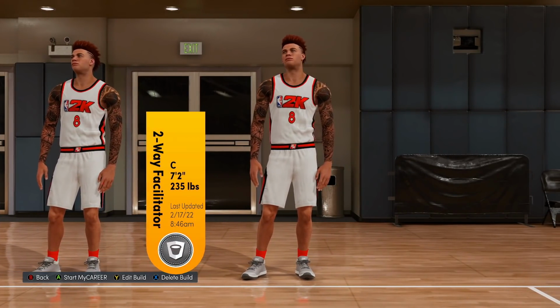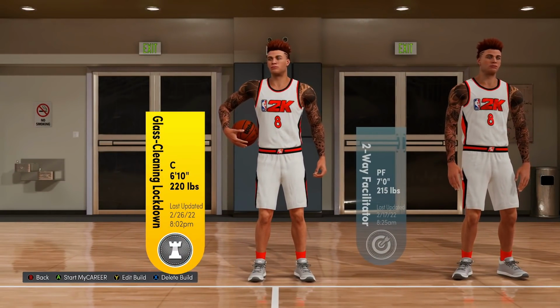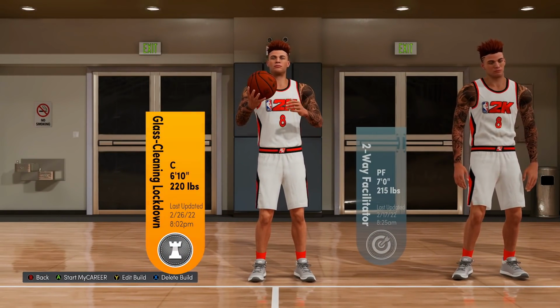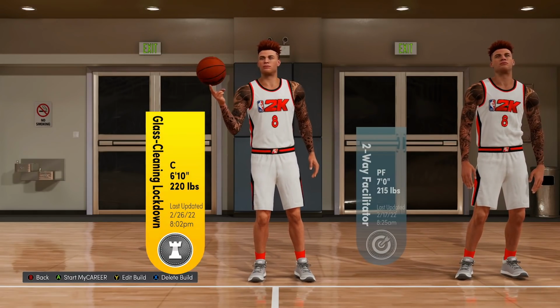So like I said, 7'2", really good for Pro-Am, 7 foot, really good for park, and then 6'10", really good for fun and can still carry the offensive load as well if you play with people that aren't quite as good on offense or just in general, maybe taller builds that can't create their shot quite as well.